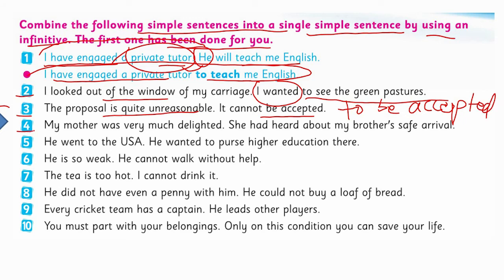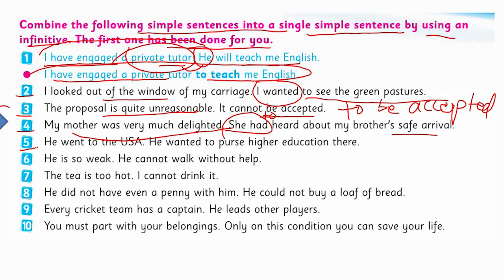The fourth one here, my mother was very much delighted. She had heard about my brother's safe arrival. How you will change it? इसको आपने बिल्कुल she had को आप हटा देंगे. My mother was very much delighted. Mother और she तो आपका एक प्रोनाउन है. हमने she का यूज किया है. Mother और she एक ही पर्सन के बारे में बात हो रही है. My mother was very much delighted to hear about my brother's safe arrival. 2 आपने लगा देना है, बाकी आपने she had को रिमूव कर देना है.